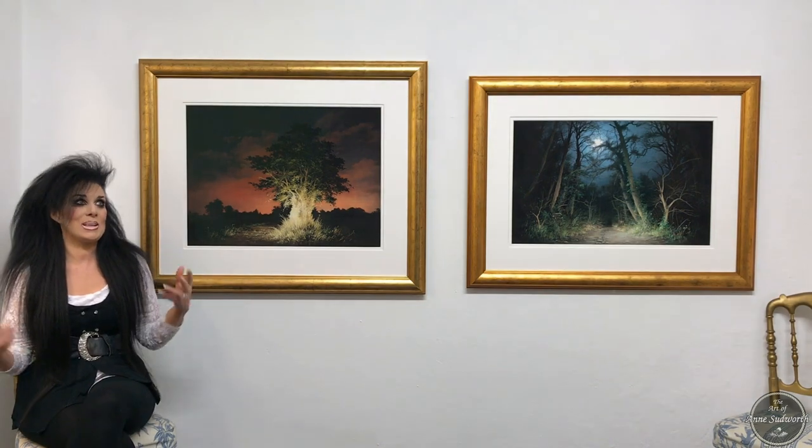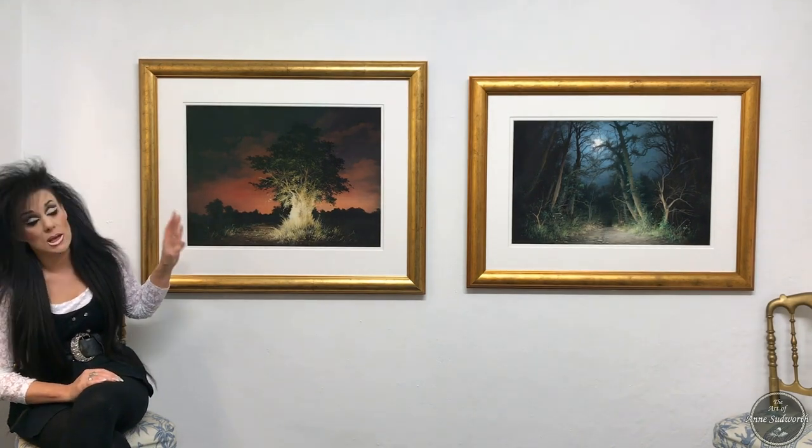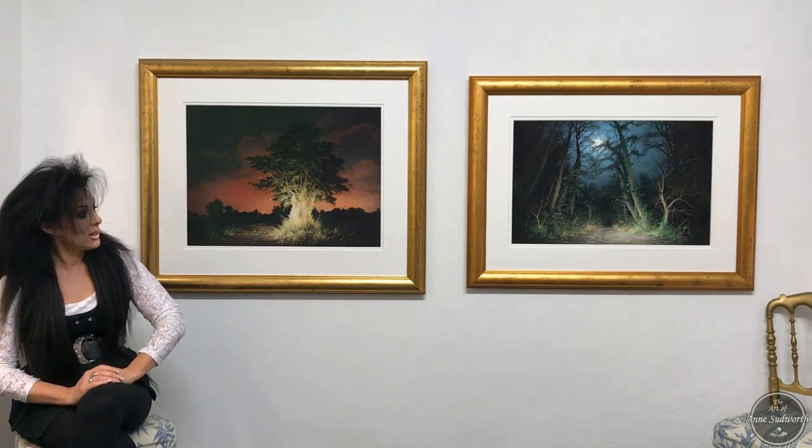I have to admit I am one of those people who chats to trees. I talk to trees, I talk to my horses, cats, dogs, flowers - but I do talk to trees quite a lot and I have always felt a very strong connection with trees, woodlands, and the landscape in general. Maybe that's just growing up in the countryside. I was actually a very small child when I first started painting these earth-like, illuminated trees. I probably perceived this light as a kind of protective force around the trees. I do seem to remember a neighboring farmer cutting down a lovely old oak tree and it really upset me - so maybe that's where all of these earth-like trees come from.